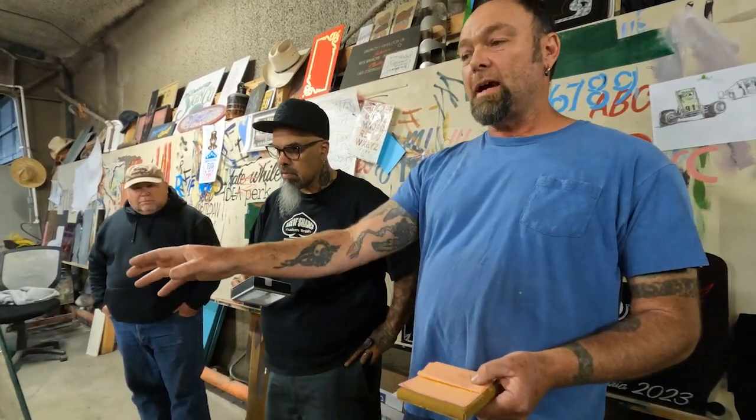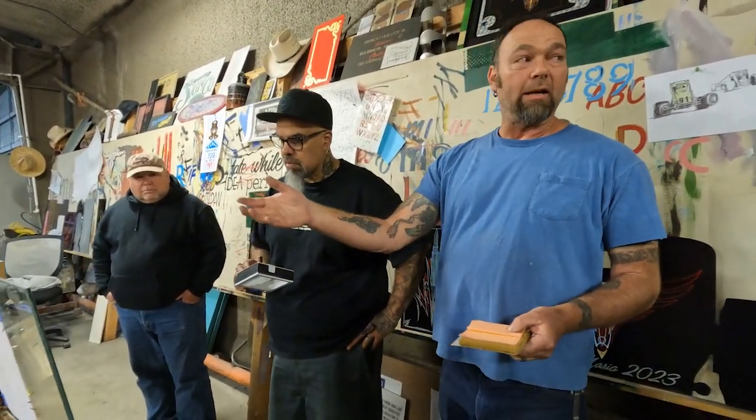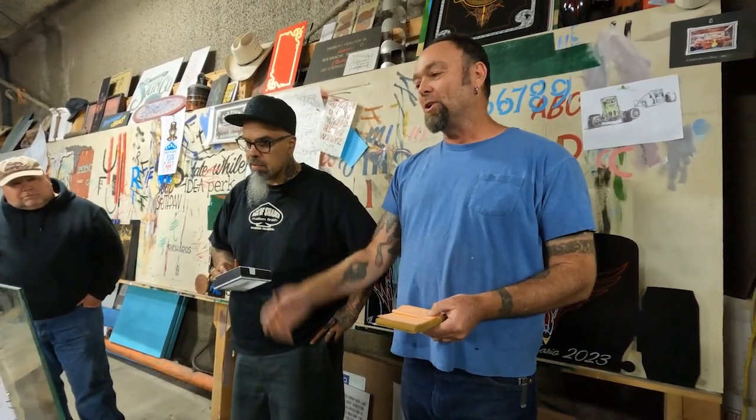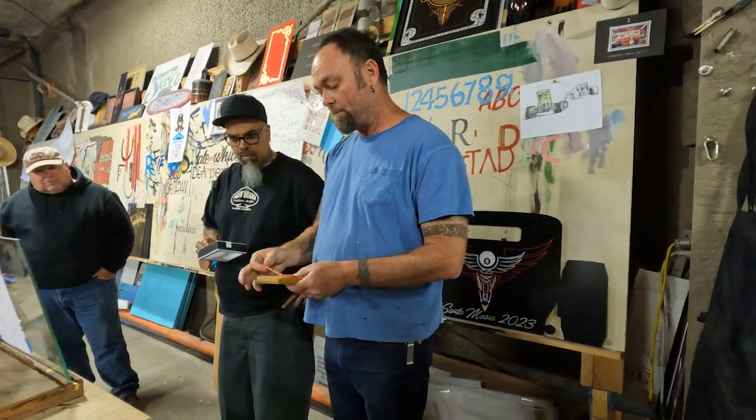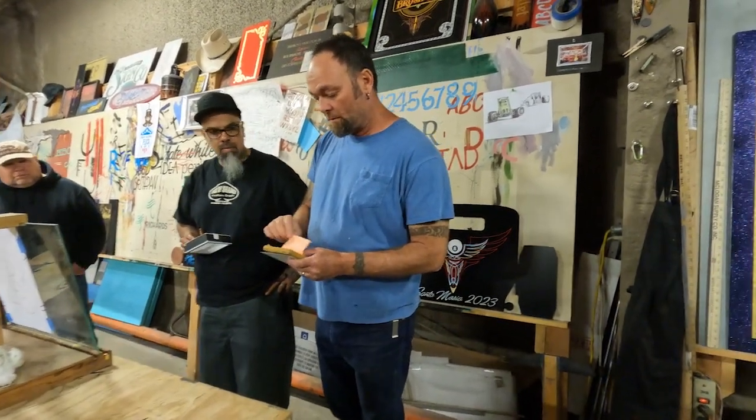I generally take a hair dryer with me. I kind of like it when I do gold leaf out of the shop because I'm away from my desk and I'll piss away time. But if I'm in a hurry, I'll put a hair dryer on it and dry that out and get on the next step. And with the hair dryer, it just dries faster? It just dries right away.